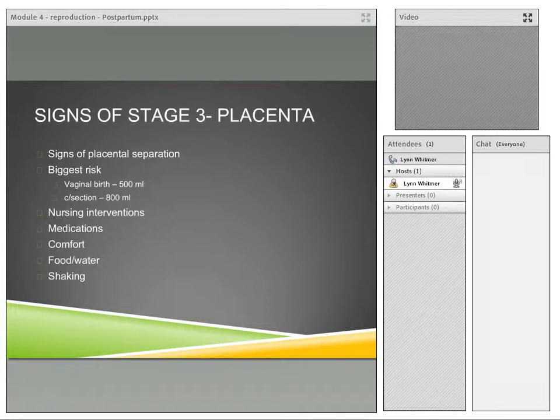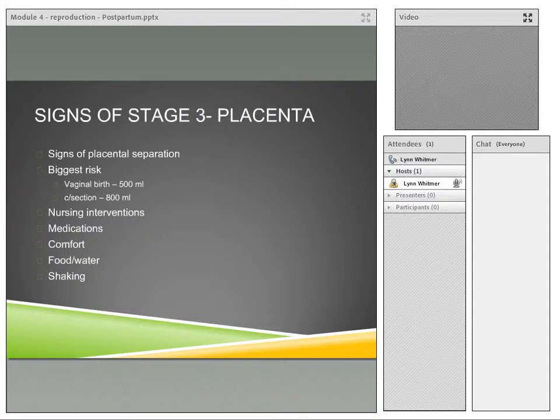Now, women don't like Pitocin because it causes discomfort. It causes the uterus to contract, causes that cervix to be stretched and pinched a little bit, which then causes some discomfort, so we may want to medicate her for that. NSAID is your best drug of choice for pain management postpartum, unless she's a C-section. And then we would give opioids, of course, for the incisional pain.